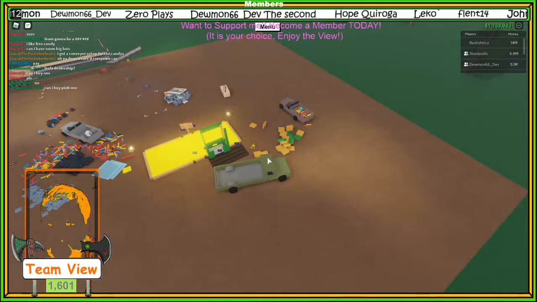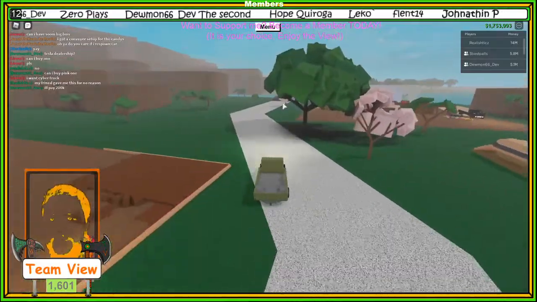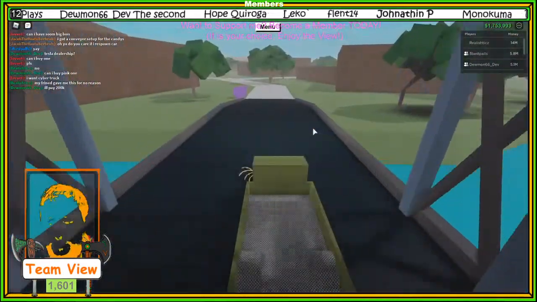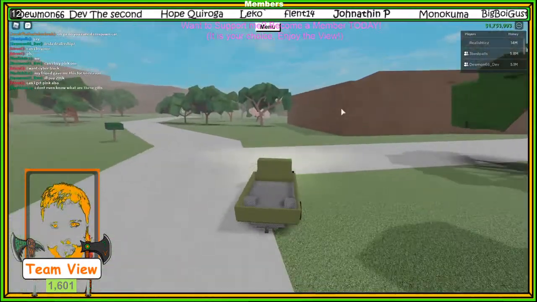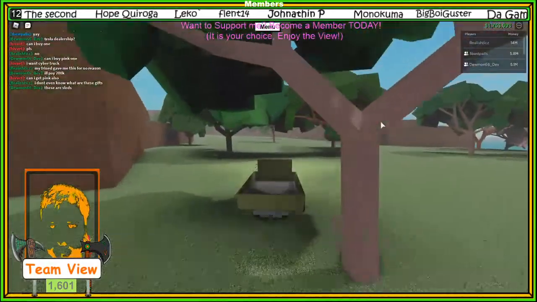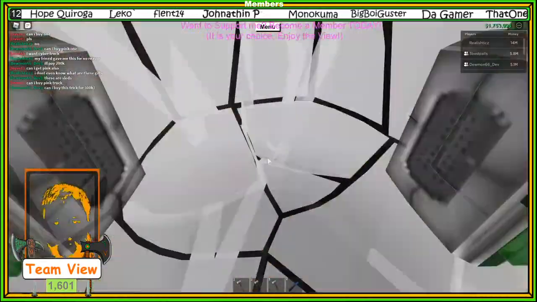I guess I gotta get TNT first. Oh wait, I have a TNT, but I need a second TNT, so let me go get another TNT. Oh, somebody dropped the bridge. Yay. Yeah, buddy. It's time for some TNT.